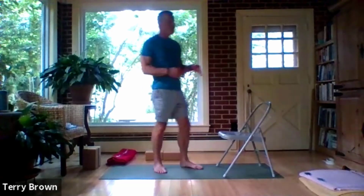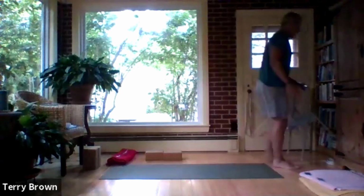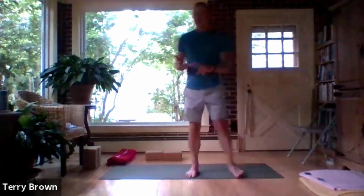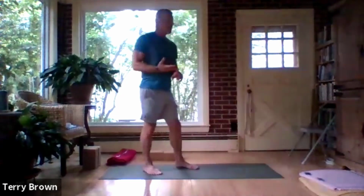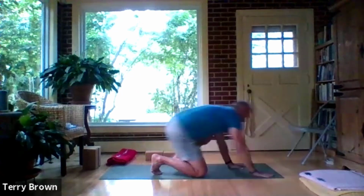So now you've got some choices, and some of you actually did one while you were waiting for your variation to pop up. So you have those three choices: on the knees, with the elbows straight, but on a chair, or floor level. So are you ready? We're going to all do it together, and let's make it a goal to do somewhere between 6 and 9 breaths. So let's do it.